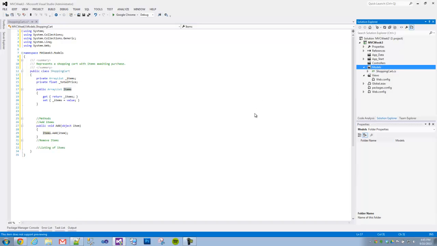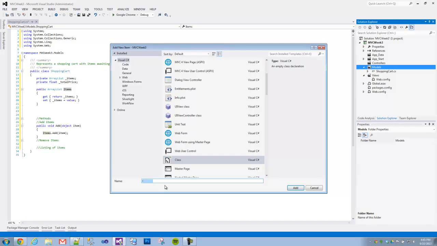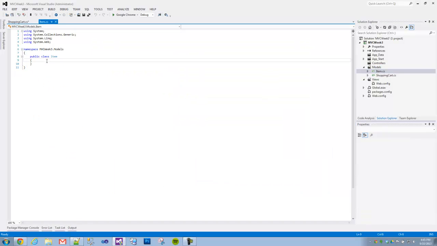So let's go ahead and add another class, and maybe we can show this in a different way. So we'll make an item class. Now the item is going to have things like a name. It will probably have a product ID and a float for price. Now again, we can set up properties for these private fields, and we can return name, and we can say that name equals value.